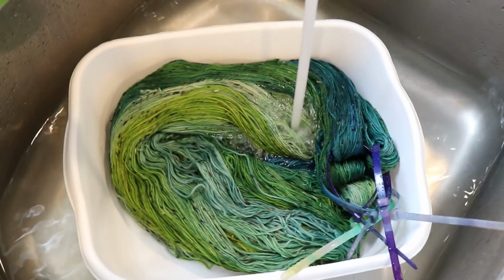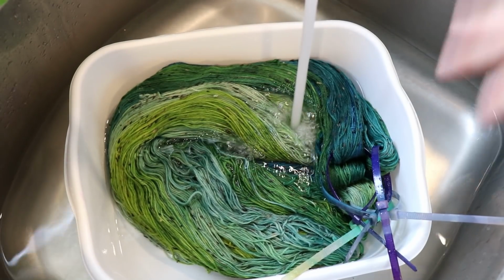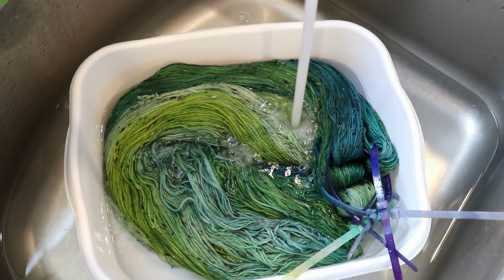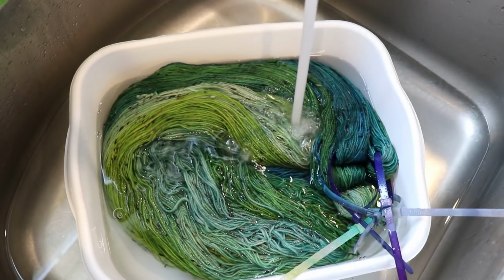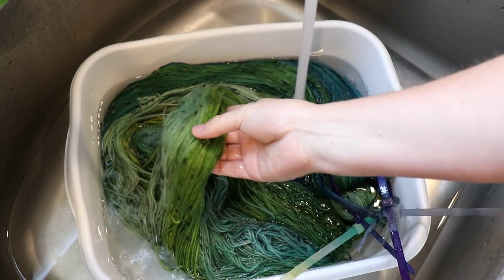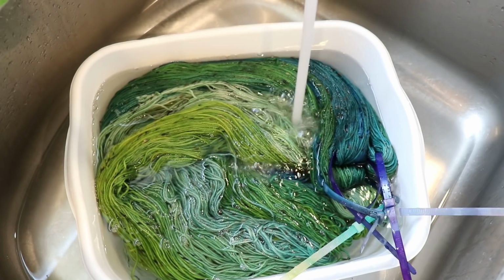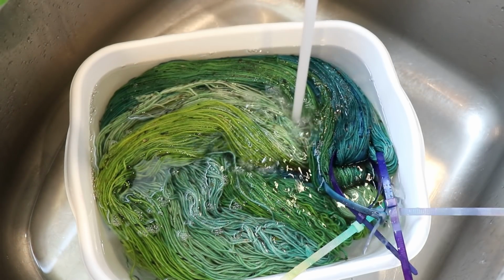But I did realize something. Since this is a Donegal, it's a tweed yarn, if there was color transfer and we got some dark spots from one color to another, it would be more hidden because we've got the speckles from the Donegal in here. So that's just a little food for thought. But anyway, I'm gonna put it through my spin dryer and hang it up to dry.